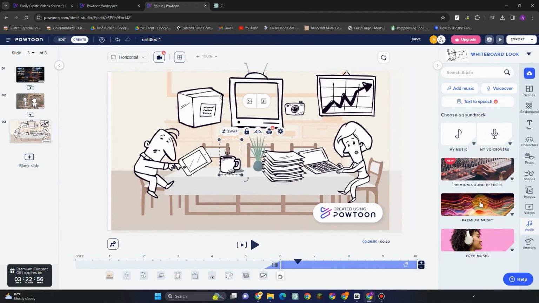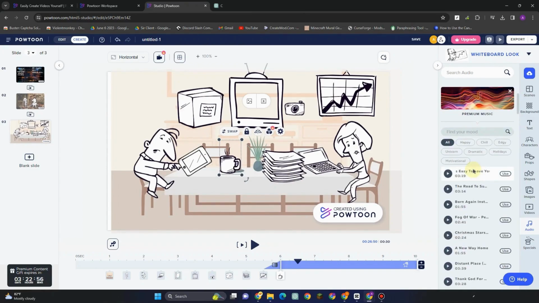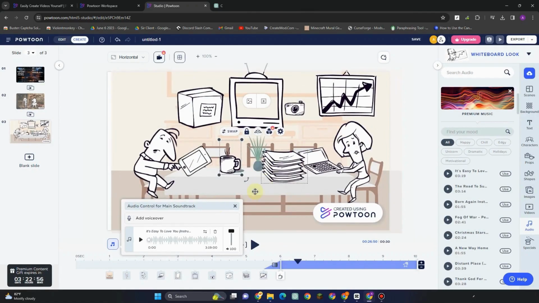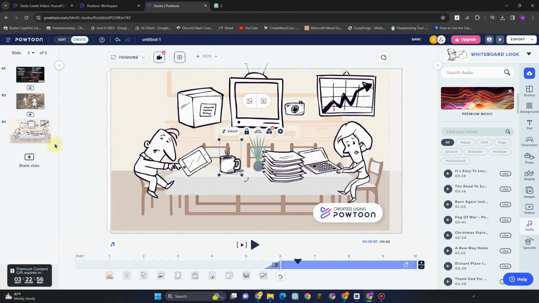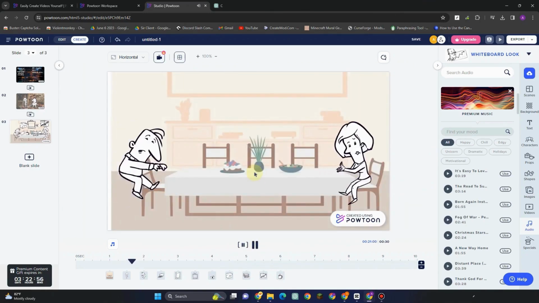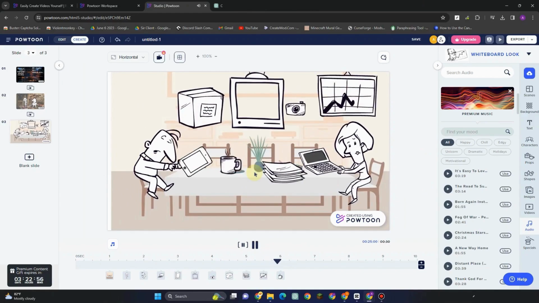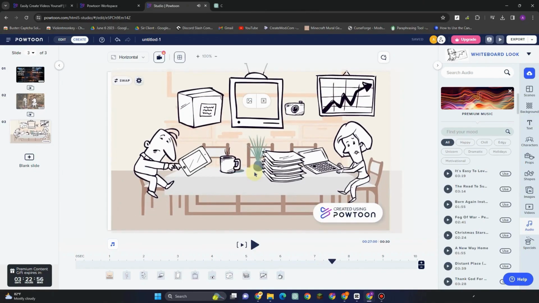To add voiceover, you can just tap voiceover. To add music, you just have to click music, use, and then enable this to all video or to the specific video. Of course, this music will play once you tap play or once you play this video. So this is what it looks like, and they're so busy while the audio and music is running. That's it. So I have 3 slides here.